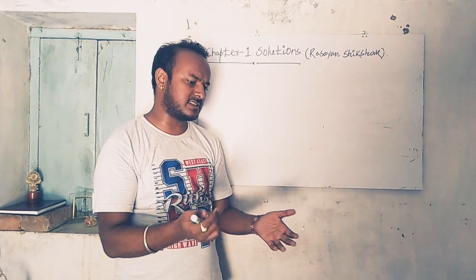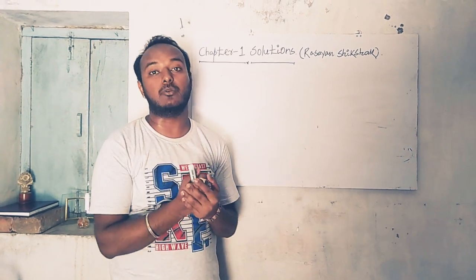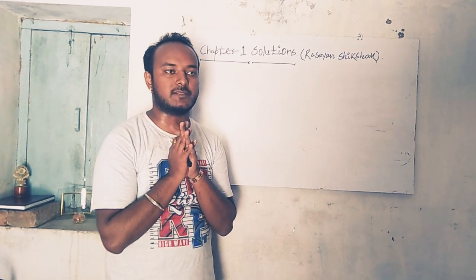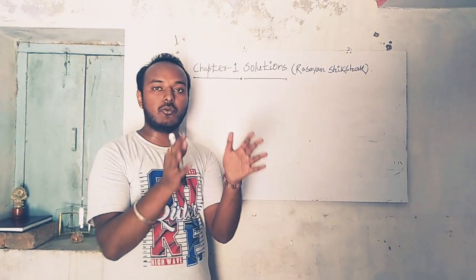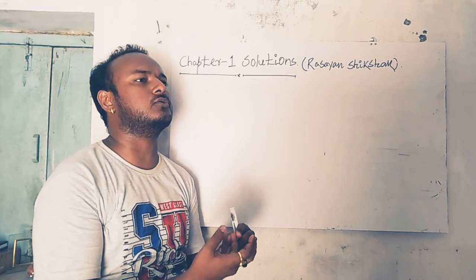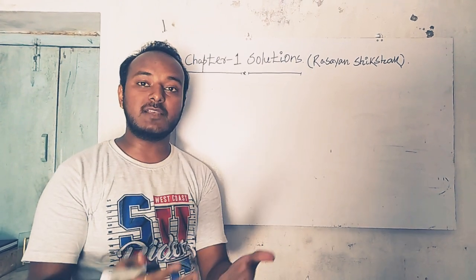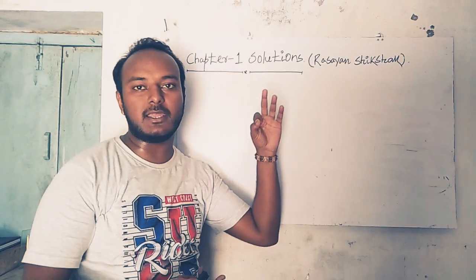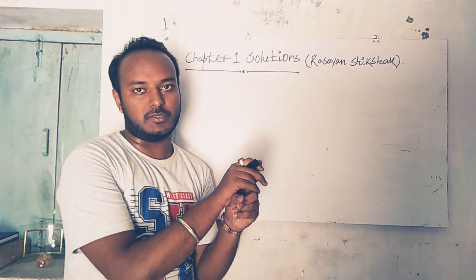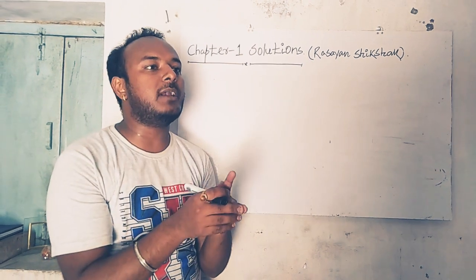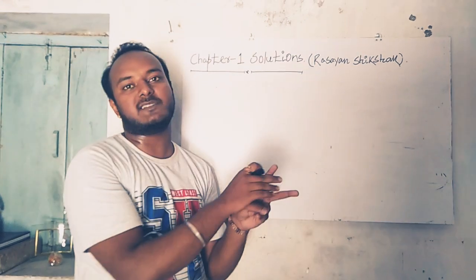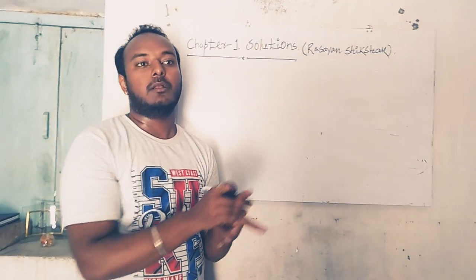Now we say that some solutions are concentrated, some are dilute. Why do we say that? Because the amount of solute in different types of solution varies. Listen students, you are already familiar with molarity and mole fraction, so we will not go so deep with those topics. For us, what is new? New is formality and normality. Formality is used for ionic compounds, as already explained. And in case of normality, we take equivalent mass in place of molecular mass.